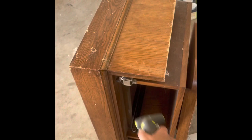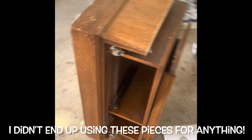All right, next I'm gonna cut off this bottom half right here. I'm gonna cut this piece off and I'm gonna try to use it for reinforcements. I'm gonna try to cut this trim off and use it somehow on this desk. So yeah, that's the next step.